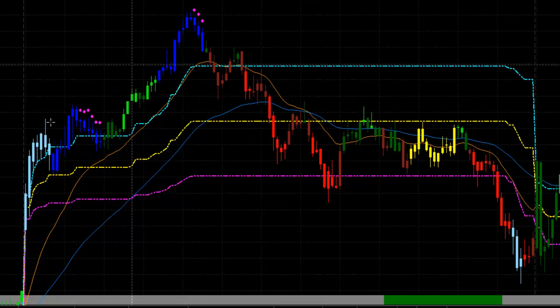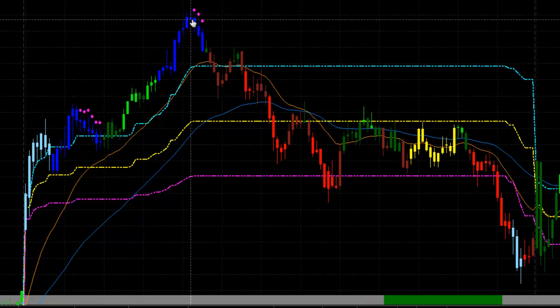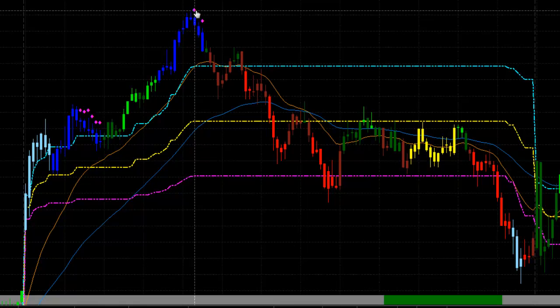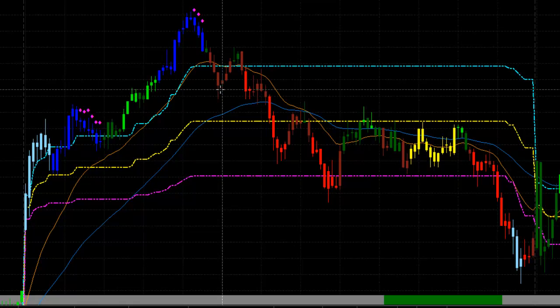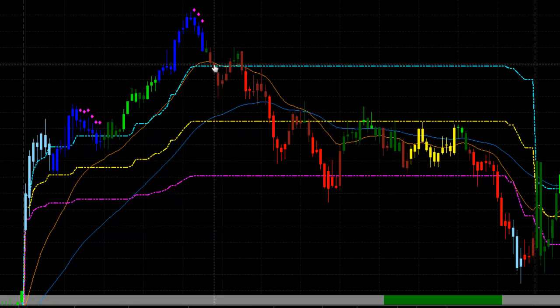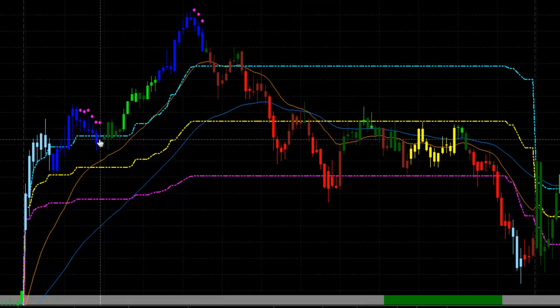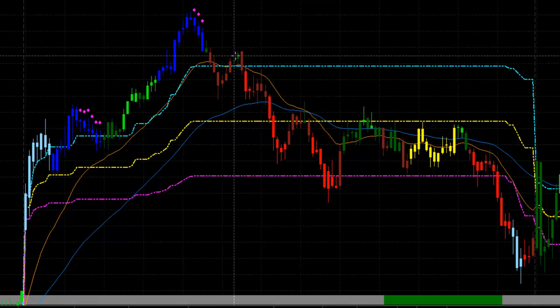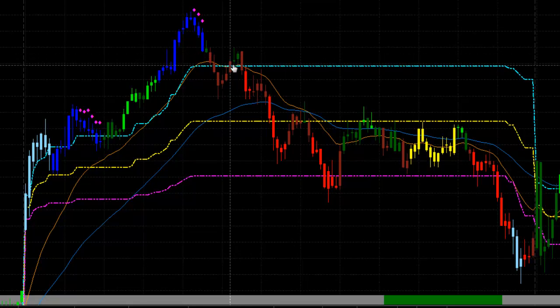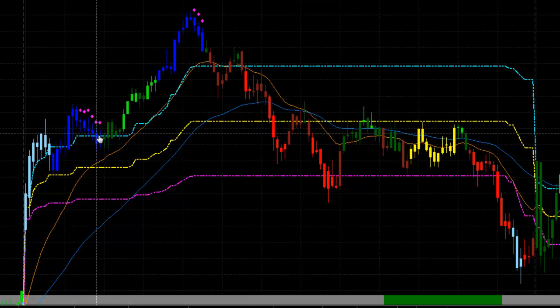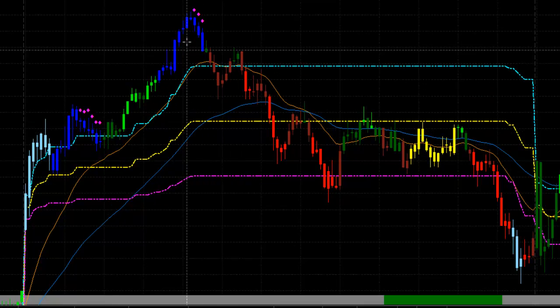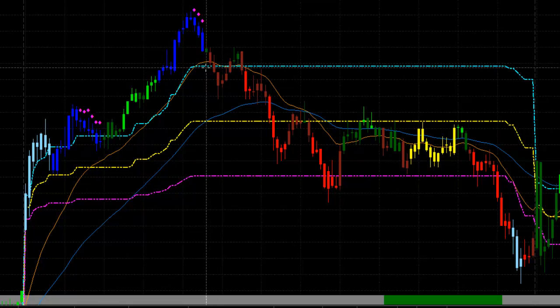And in this case, again, we get a warning for a pullback with the dark blue candles with the pink divergence dots. In this case it's a little different, right? We pull back a little deeper into the range, a little deeper below the 75% level. So it's a little different than earlier. The candles are a bit bigger than these ones. And when we pop back above, we really only close above for two candles. One's a doji, so that's a reversal candle by itself. But anyway, then we break down below and we actually show more weakness back here. So that's just a subtle difference of how price is reacting relative to these dynamic pivots.